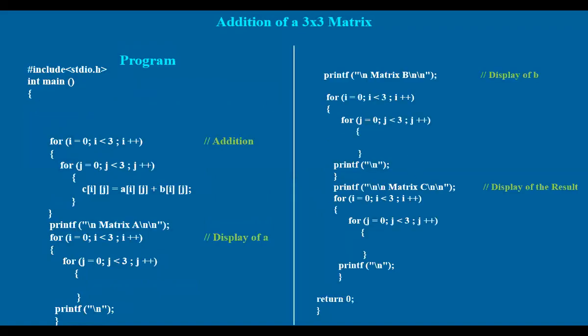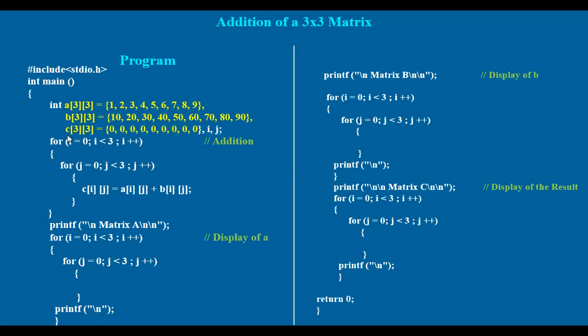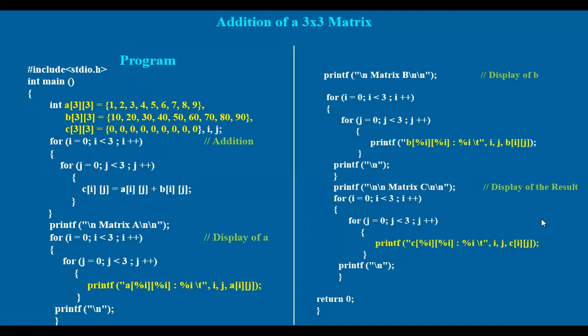Now, the same thing can be extended to any size, but here let's see a 3 by 3 matrix. The data given for these matrices is different. So A is a 3 by 3 matrix, and the data is taken here. And B is another matrix with 9 elements, that is again 3 by 3. C is the empty matrix with zeros initialized. And coming to the display of these matrices, we have taken A[i][j], where which row and which column are represented with the help of this A[i][j]. Similarly for B and the resultant matrix here.